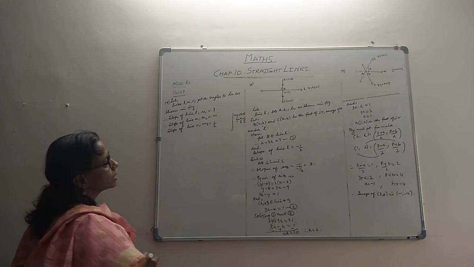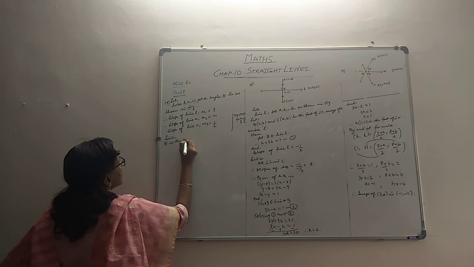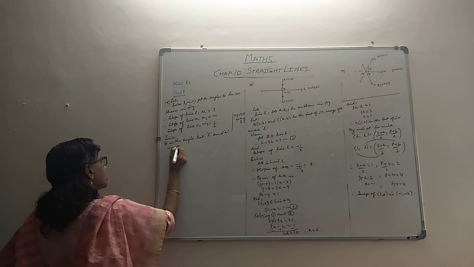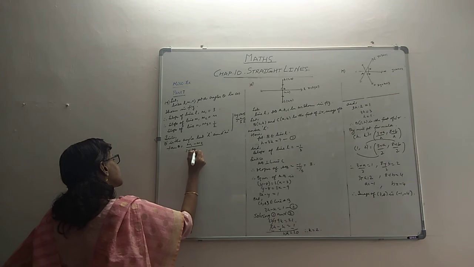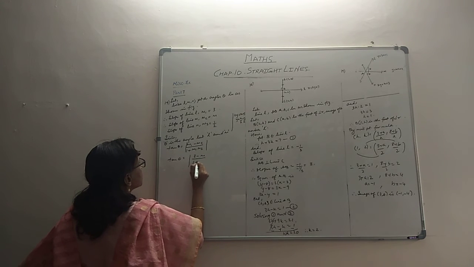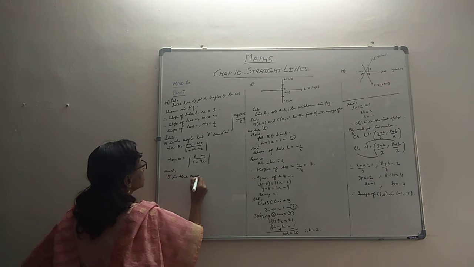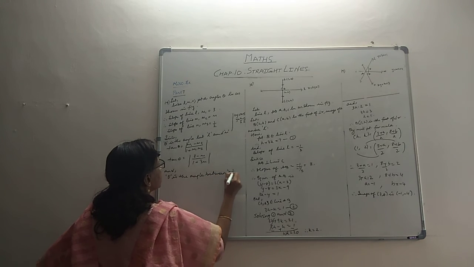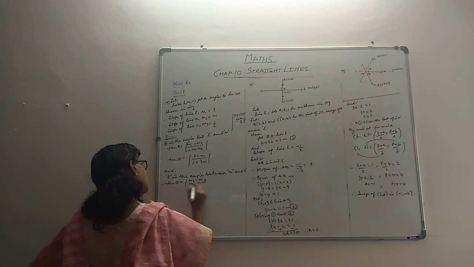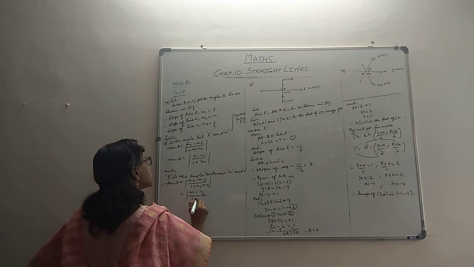Okay, since they are equally inclined, since theta is the angle between L and M, we know tan theta equal to m1 minus m2 by 1 plus m1 m2, with the famous modulus. So tan theta is 3 minus m by 1 plus 3m. Solving we'll see later. And theta is the angle between M and N. So that way we'll have tan theta as m2 minus m3 by 1 plus m2 m3. We have the values: m minus half by 1 plus m into half.